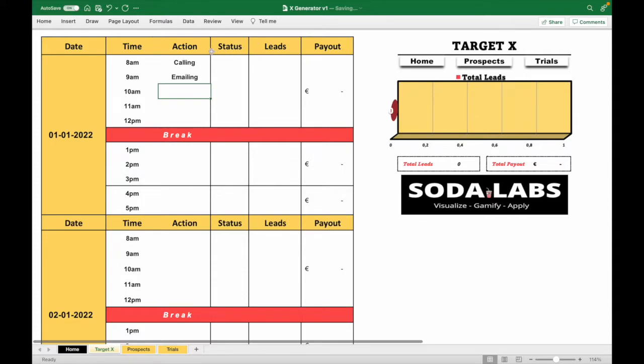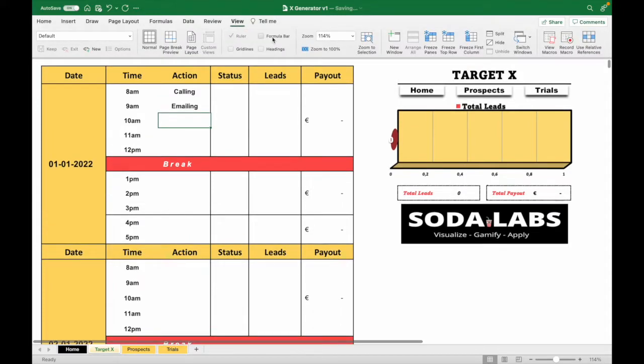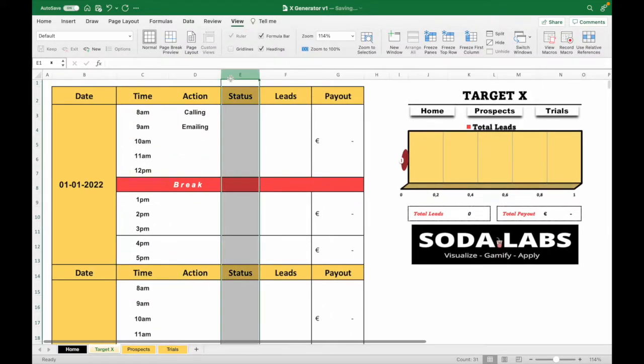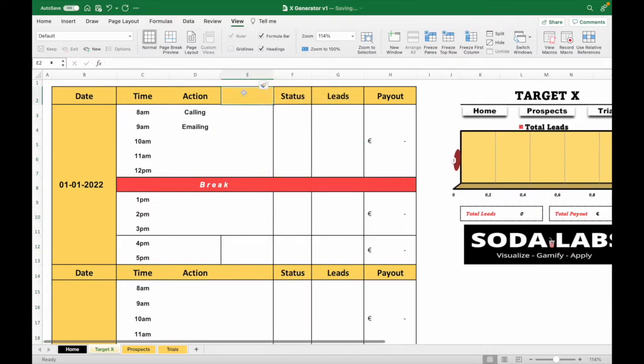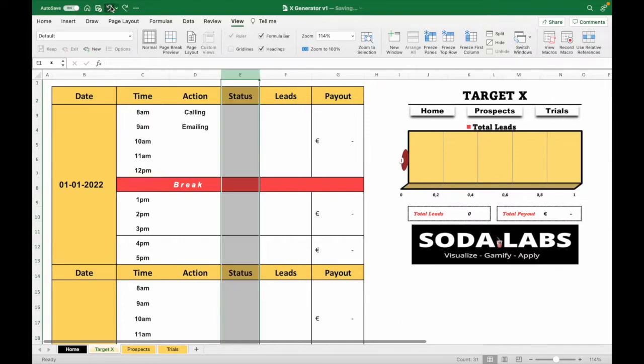And you can add more columns and customize it to your preference. And if you want to do that, you just hit the view button, formula bar, headings, and you just click insert, and you can just say whatever, time, action, I don't know, description, and you just describe it, right? So I'm just not going to do that. I'm just going to keep it this way for now.